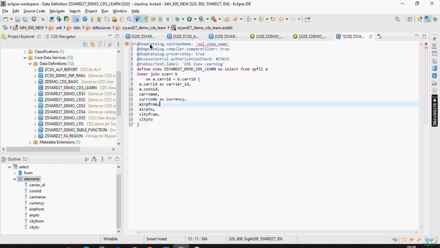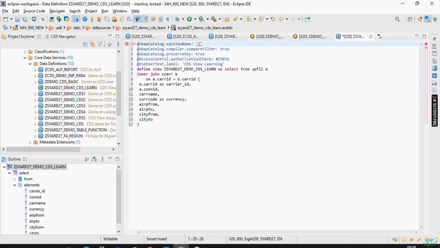Now see this point, that here an error comes. This is the best part of your Eclipse editor we had discussed earlier. If you see here, the object SQL view name of type view was already created. Now I haven't given any CDS view name, so sorry, an SQL view name.